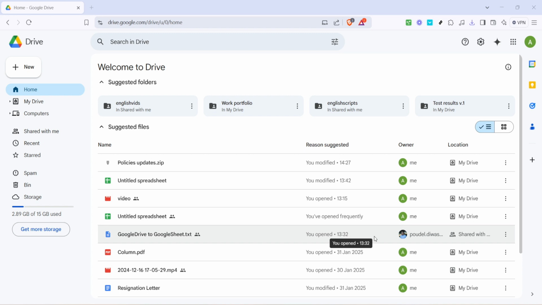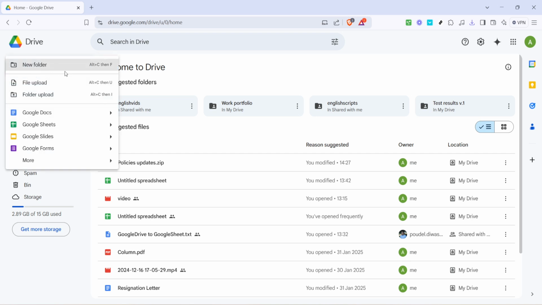Once you're on the homepage of Google Drive, direct your attention to the upper left-hand corner of the screen. Here you will see a button labeled New, which is the gateway to uploading and creating files in Google Drive. Give it a click. A drop-down menu will appear displaying a variety of options for adding content to your drive. This menu allows you to create folders, connect to applications, and most importantly for this tutorial, upload files directly from your computer. In that drop-down menu, you'll want to click on File Upload.